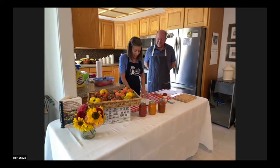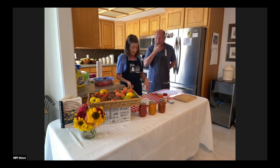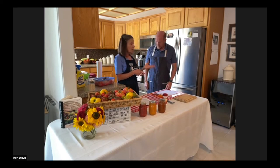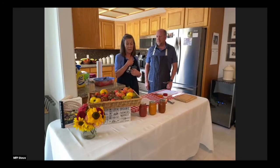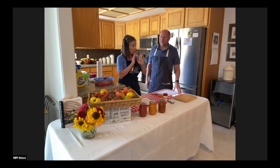So there's lots of ways you can preserve, and I've talked about some of those already. Dehydrating, you can do canning, you can freeze whole tomatoes, you can freeze tomato sauce. You can freeze them when you haven't cooked them, which is a cold pack, or a hot pack when you have. But honestly, what we're going to do today is what I like to do all the time, and it's sauce. And I do sauce because it's just basic.